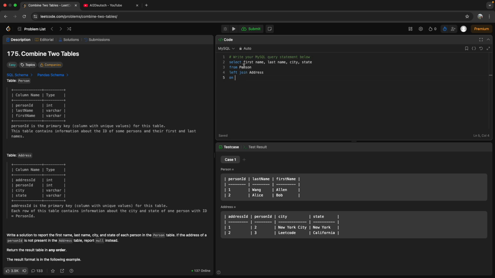So we want to join this person with address, and the joining will happen on person. So we have to specify this person dot person id. So wherever my person dot person id is equal to my address, sorry, address dot person id, then I want all those values.